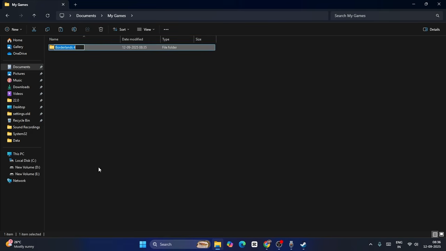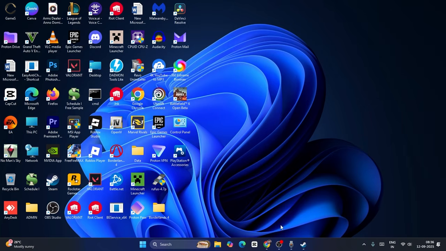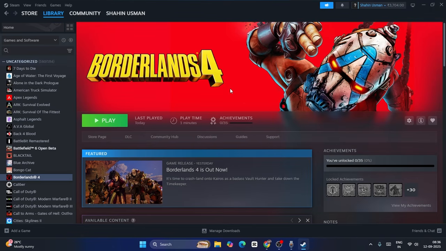So just go over here, go to Rename. You can rename it whatever you want, for example, load 123. Then you have to launch the game. Keep in mind, you'll be losing all the progression of the game, and that is what you have to try.